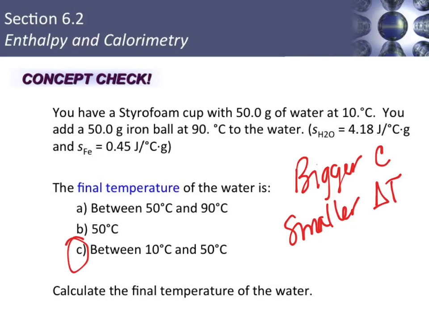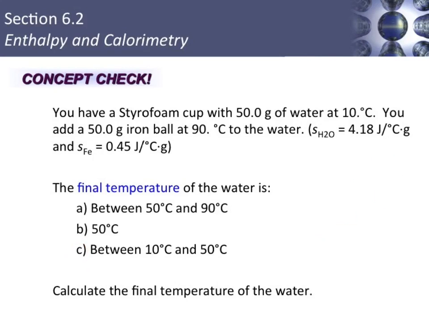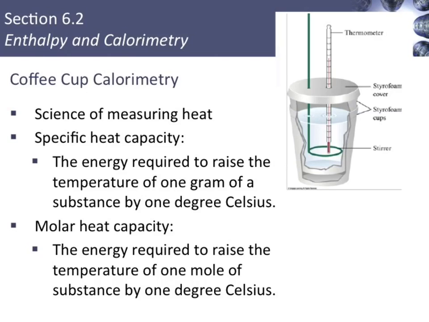All right, and lastly, let's talk about molar heat capacity, or coffee cup calorimetry. Calorimetry, it's full of calories. So coffee cup calorimetry is just what you have, this coffee cup made of styrofoam. You've got the thermometer in there, and we're going to try to find the specific heat capacity, and we're going to use this to try to find our delta H of the reaction.